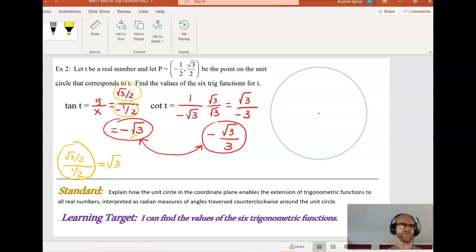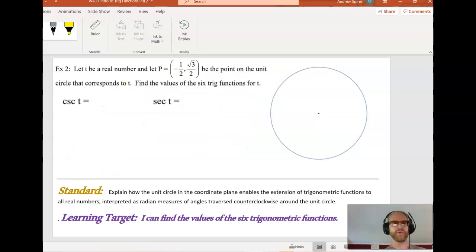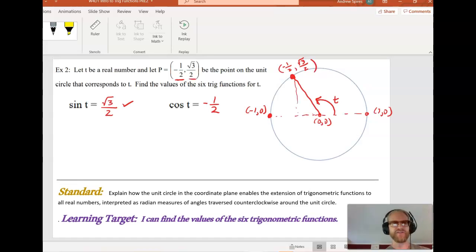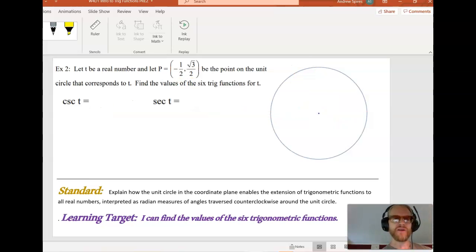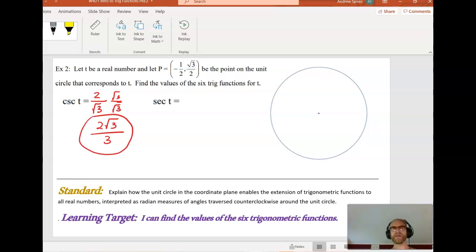Okay? Which takes us to our last, cosecant. I don't like cosecant, so I'm going back to sine. If sine is √3 over 2, then cosecant is 2 over √3. Not rationalized, so I rationalize it. And I'm left with 2√3 over √3 times √3 is 3. Final answer. Believe it or not, for cosecant, that is a very common fraction. You're going to see that value a lot.